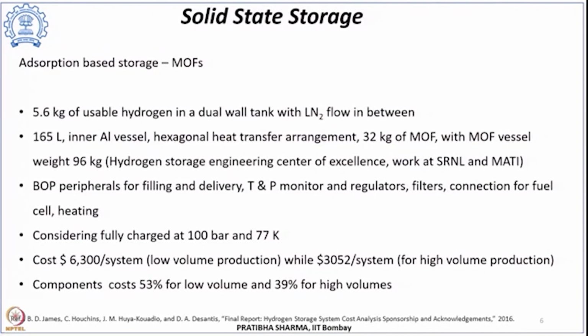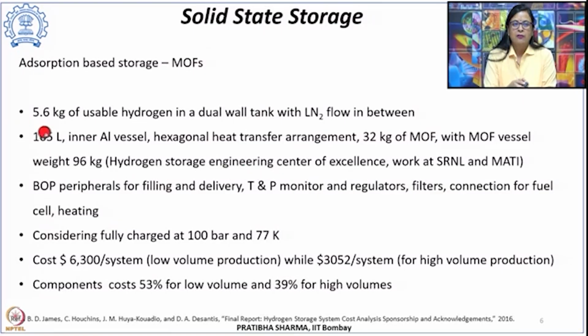Another method that we have learned so far is the solid state hydrogen storage method, and this can be either adsorption based materials or absorption based materials. If we consider adsorption based storage, for example with metal organic frameworks, we have learned that adsorption materials store hydrogen at liquid nitrogen temperatures. So considering a tank of 5.6 kg usable capacity, usually these have double wall tanks wherein the inner tank is made of aluminum, and between the two tanks liquid nitrogen flows.